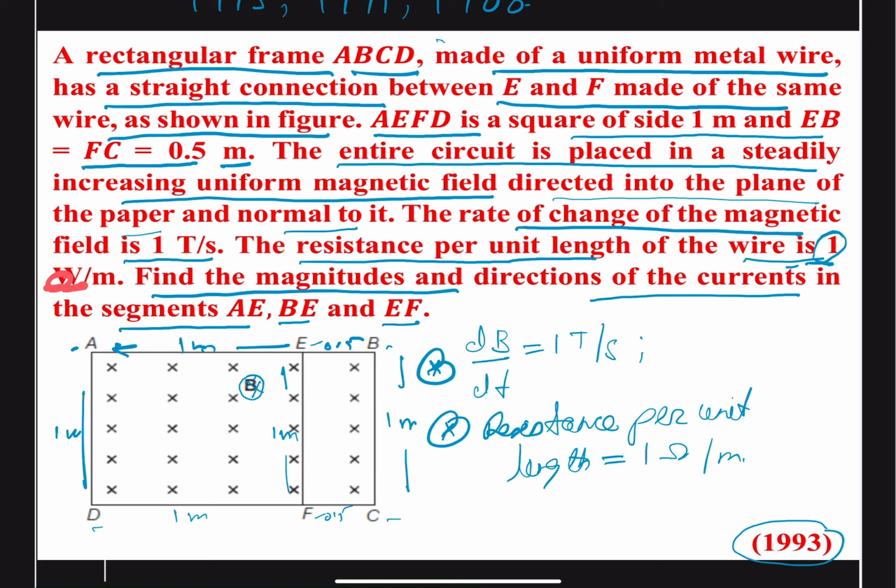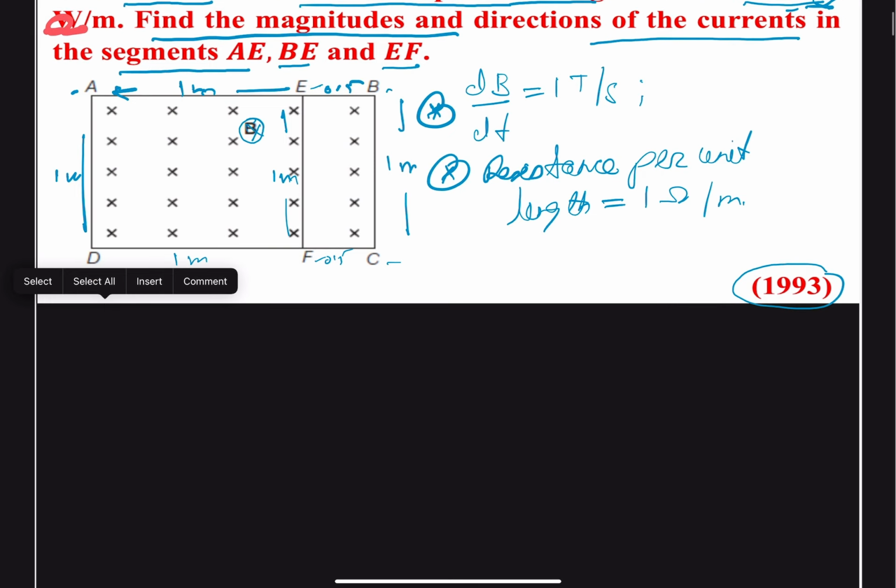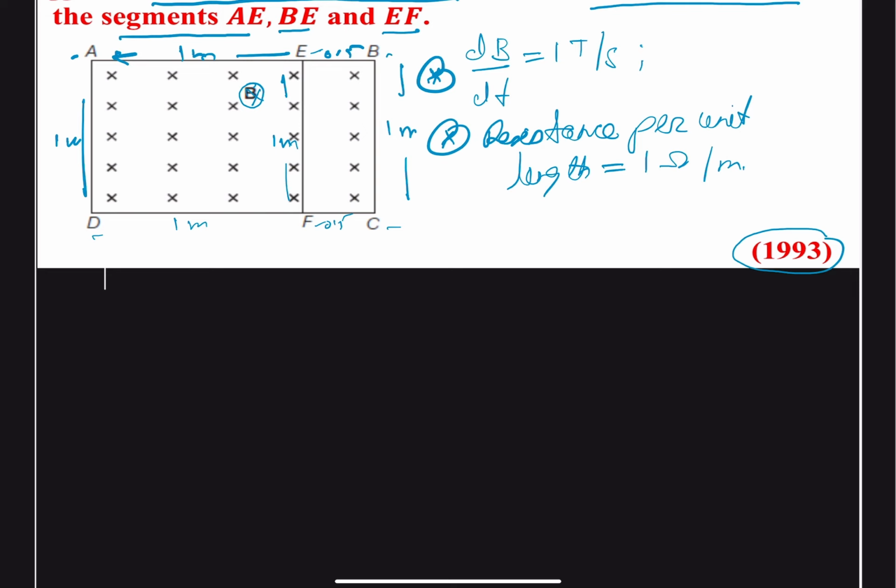And in this case, as the magnetic field is increasing, or we can say the entire loop ABCD is placed inside a uniformly increasing magnetic field, because of that, according to Lenz's law, the induced current will be flowing inside this loop, and that is going to oppose this increasing magnetic field. So therefore, the induced current will try to create a magnetic field which will be out of the paper. So we can draw a conclusion from there.